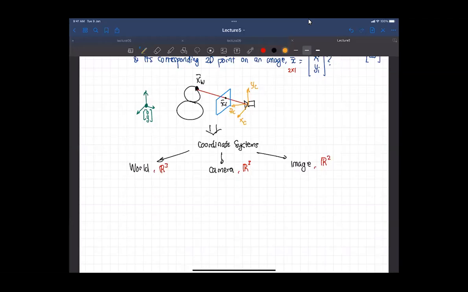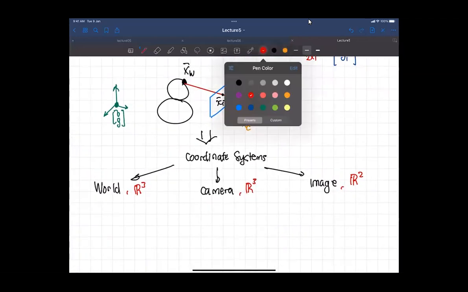Okay. Now, the third one is quite obvious. Where is the origin of the third one, the image coordinate? If I have to put a point in this diagram, where would be the origin? Center of the image, is that true? When you have an image, where is the origin? Top left, right? You never have a 0, 0 of your image in the center. It's always on the top left. So the top left is the origin of your image coordinates.